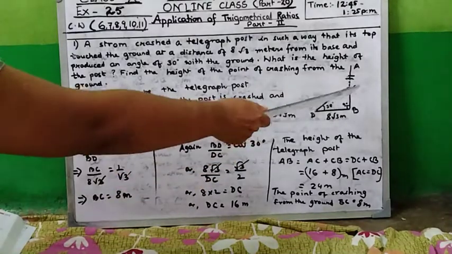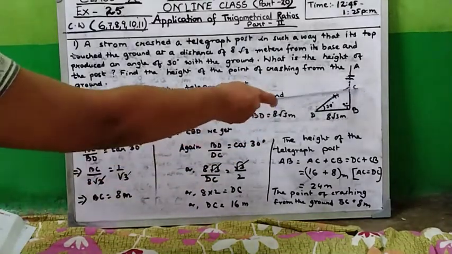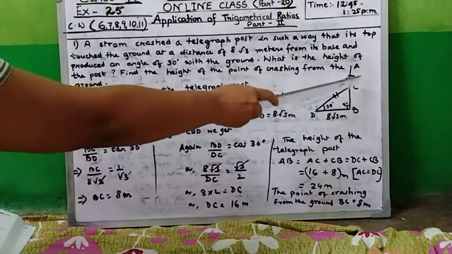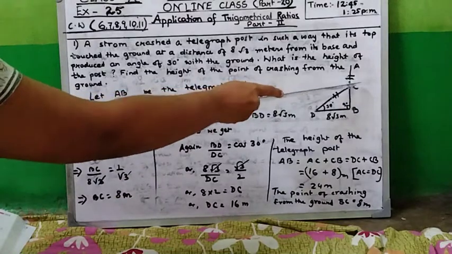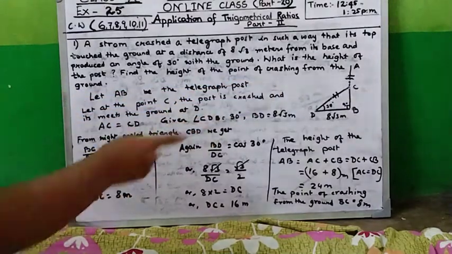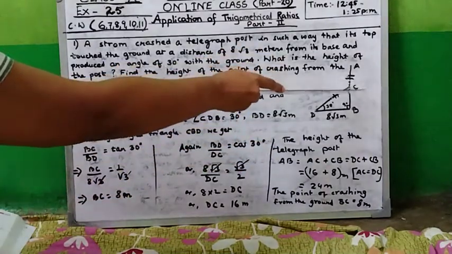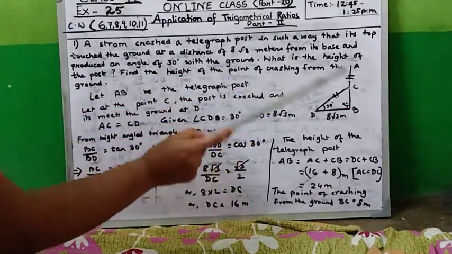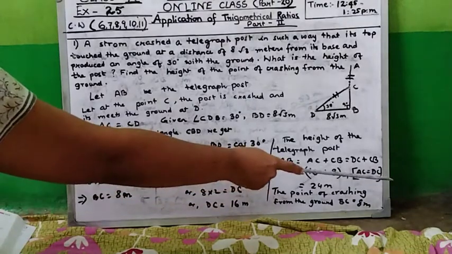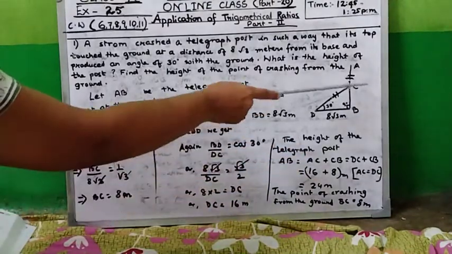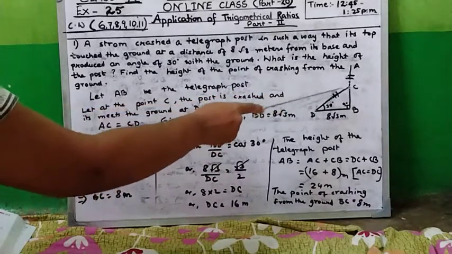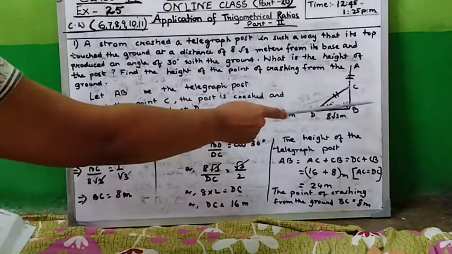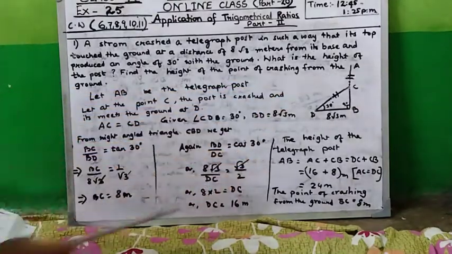So now we have got this height and this height. What is AB actually? AB actually is AC plus CB, and AC is equal to DC. Alright, or CD, whatever you will say, AC is equal to CD. So AC plus CB is equal to AB. We know AC is equal to CD, so 16 meter, this is 8 meter and this portion is 16 meter. Obviously, this portion was also 16 meter. So 8 plus 16, that is equal to 24 meter.